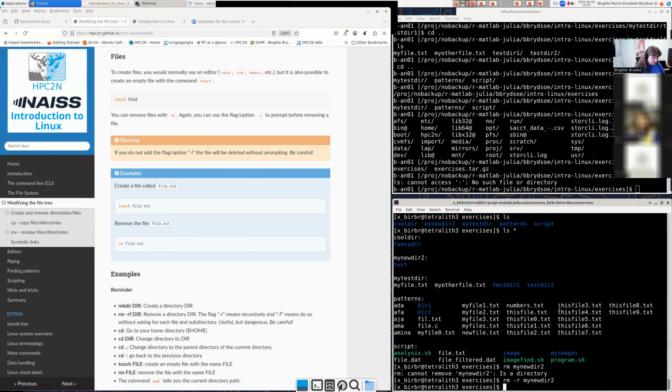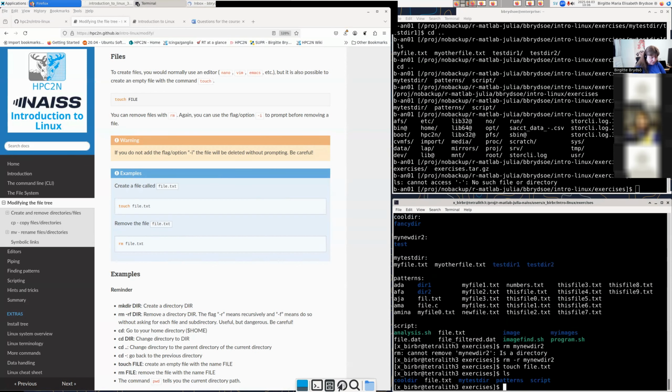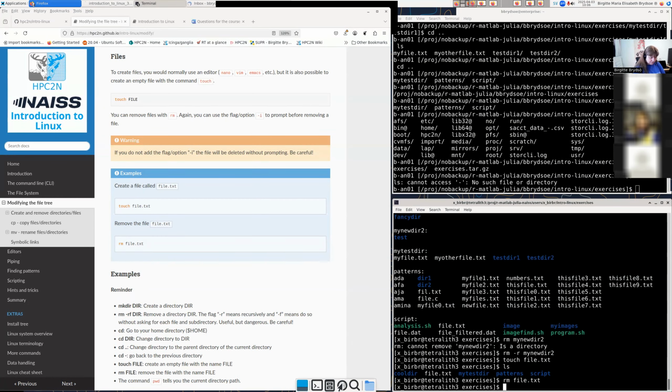I will try to create a file with touch. And I am just going to call it file text. I will do ls to show you it's there. And then I will remove it. I will create it one more time.